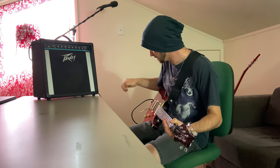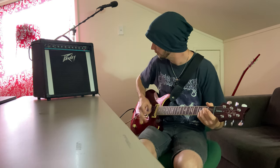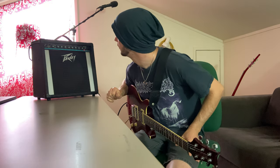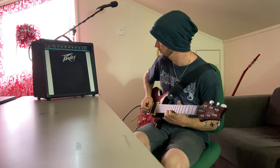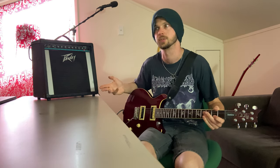Just a sign of the times when this thing was made, or if it's the 10-inch speaker or what, but fuck, it has a lot of mids. So that's no mids at all. We are low at 4 and high at 6 for a combined total of 10. Bright switch off, so. Now with bright switch. So it does do something. It's like a high mid boost as opposed to just a treble boost.